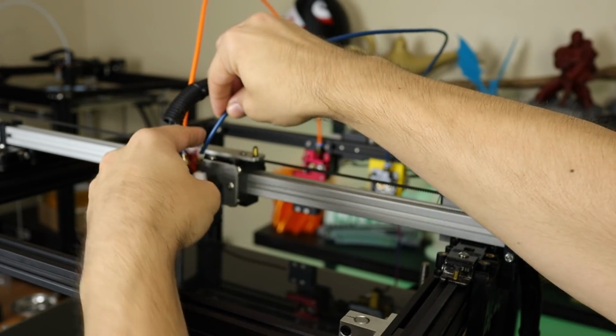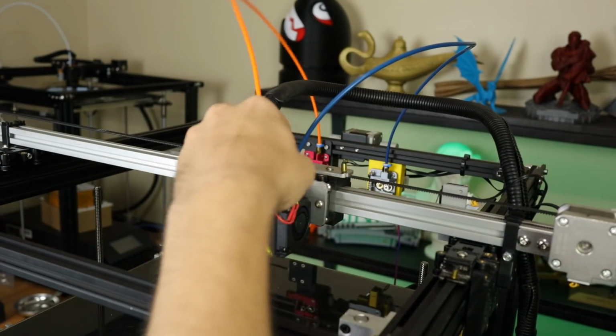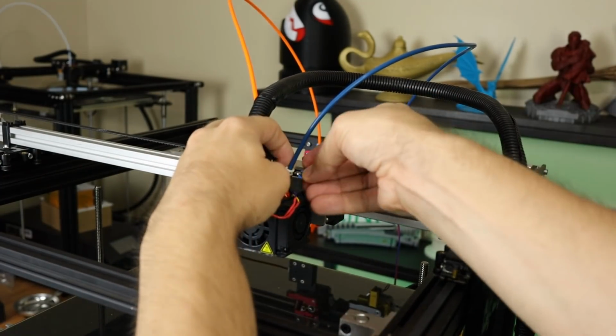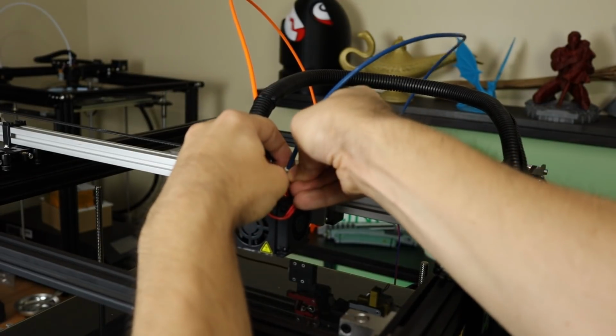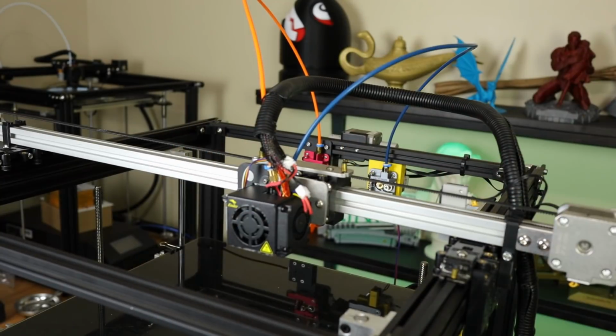And then I want to take my new one and just put it right in here. And again, the coupler spacer, whatever you want to call these things, put that on here to keep that one from moving as well. There we go. So that's pretty much it for the hardware installation at this point. Now let's turn the printer over and do the wiring installation.